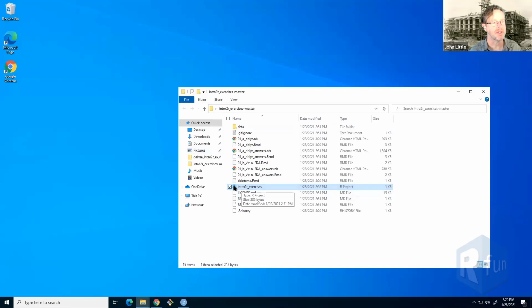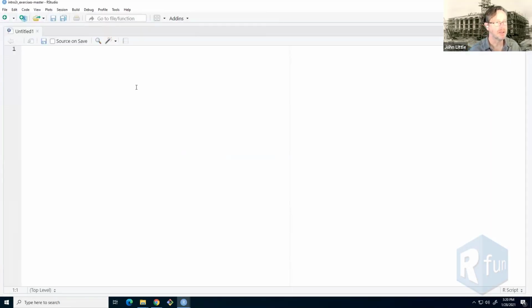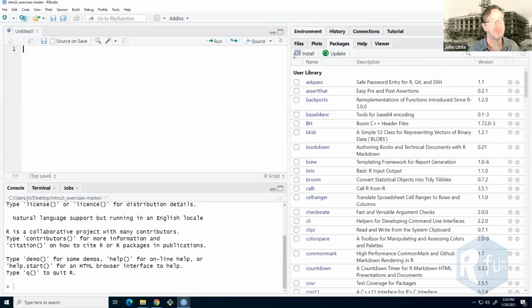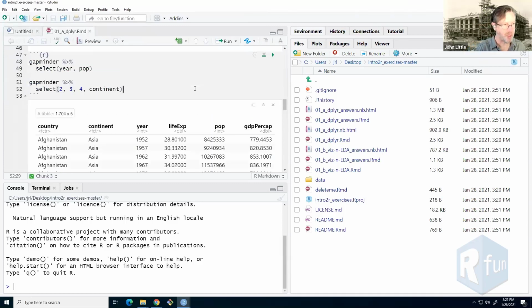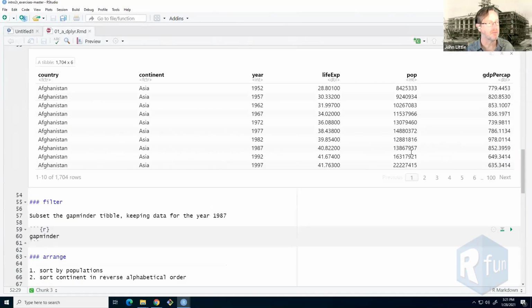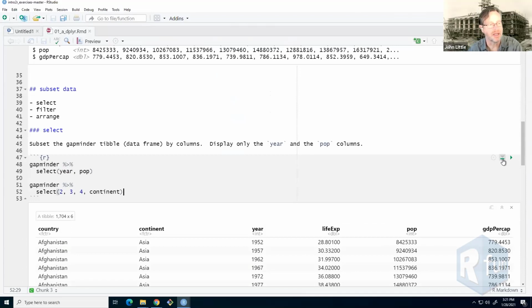Okay, so I'm going to go back into my exercises. Now this is the problem with having just one screen, I need to go back to this 01 here. And I'm going to make that one screen again. And then I'm going to scroll down to about where I left off, which was right there. This time, just as another little tip, I'm going to click this little button, which runs all the code chunks above, which I need to do because I restarted. And I'll get a little progress bar down here while it does that.